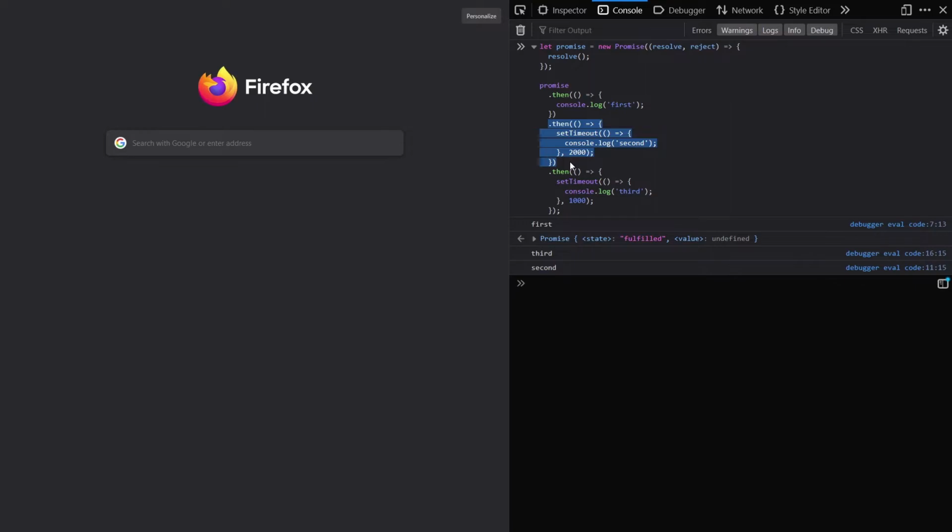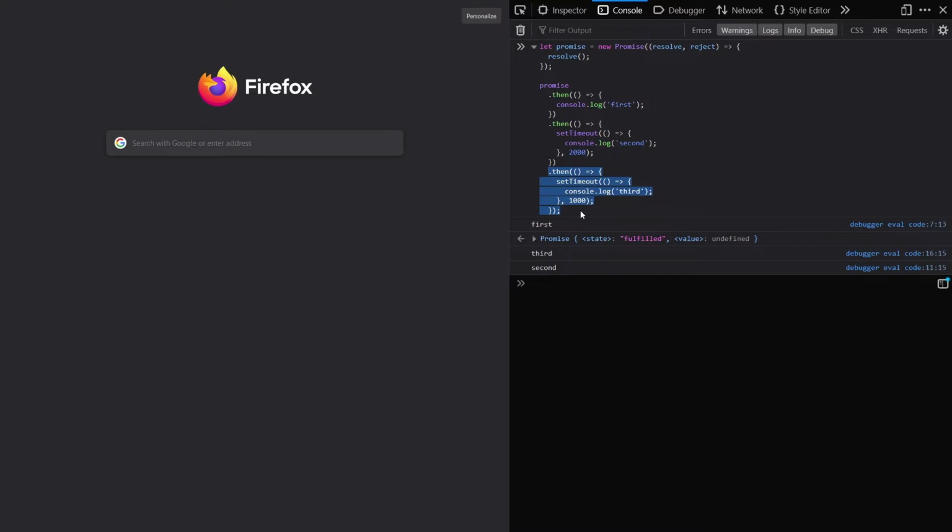So it won't be executed immediately upon being called, but rather 2 seconds later. The third then handler has a 1000 millisecond timeout, or 1 second, which means that though it is indeed called immediately after the second then handler, it will be executed first because its timeout runs out before the second timeout.